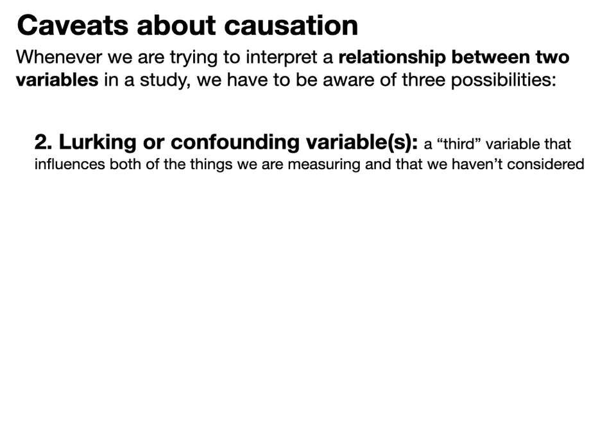Okay, here's another possibility we have to be aware of whenever we observe a relationship. It could be that there's a confounding variable, a third variable that's influencing both of the things we're measuring and that we just haven't considered. So think about, have we considered it? One classic example is the data on Berkeley University admissions that I showed earlier. So there was an association between gender and admission success, but it only appeared that way because of this confounding variable of differences among the departments.